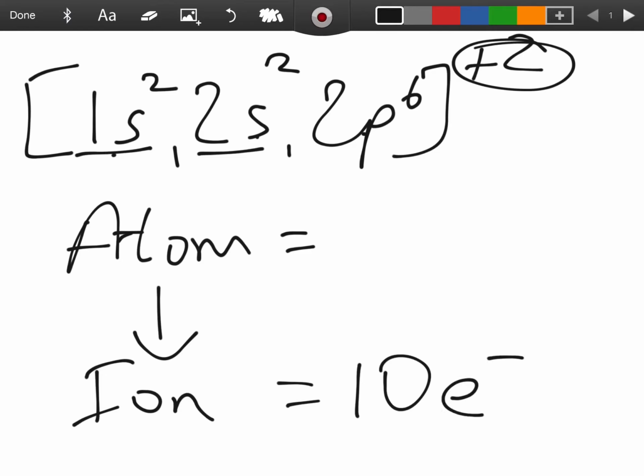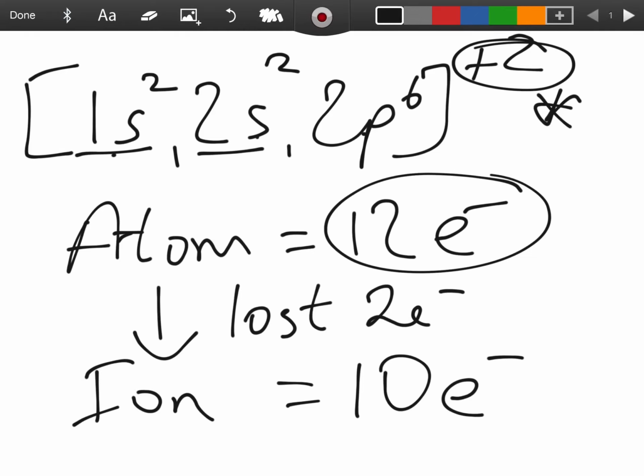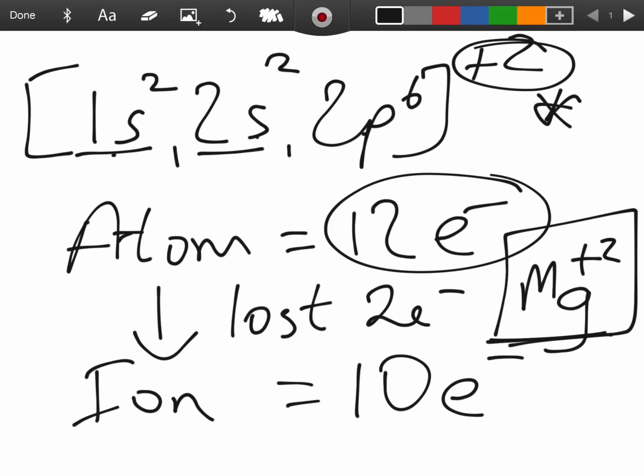Now, how did you form this ion? Well, what happened to the atom? If it's a positively charged ion, it means it lost 2 electrons. So originally the atom must have had 12. Now you go to the periodic table and see what has an atomic number of 12, and you'll see that it's magnesium. You're asked to identify that. It's still an ion, so your answer would be the magnesium ion, Mg plus 2 ion. You've identified it, okay? Now, clear that.